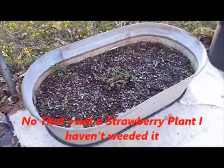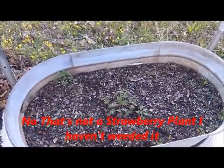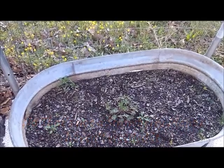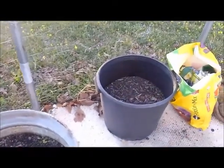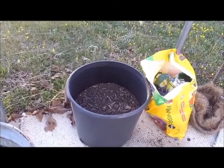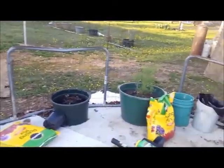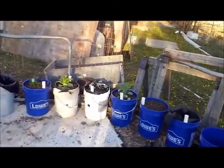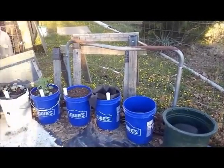And my Strawberries — I'm going to go ahead and take all the dirt out of here, put plastic down, and do the same thing with them so they can have the self-watering. This bucket here just has dirt in it, and I'm going to take the dirt out — that will be a tomato bucket. I hope you enjoyed this video. Like I said, I'll do another one and keep you up to date on how my plants are growing.